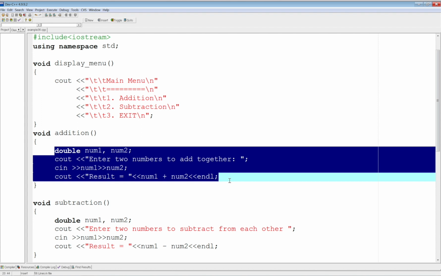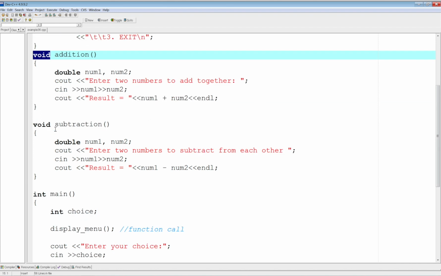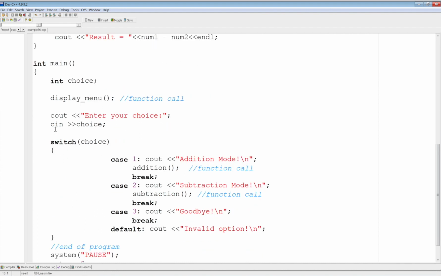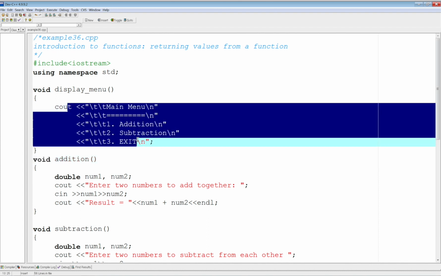There are situations where the result that you have needs to be reused somewhere else. So you need some sort of a return statement maybe, and you need something other than void for the addition to handle that requirement. So my next program will do that. We're going to redo this same program, where we're going to return the results, and we're going to have our menu as well return the choice that we just did.